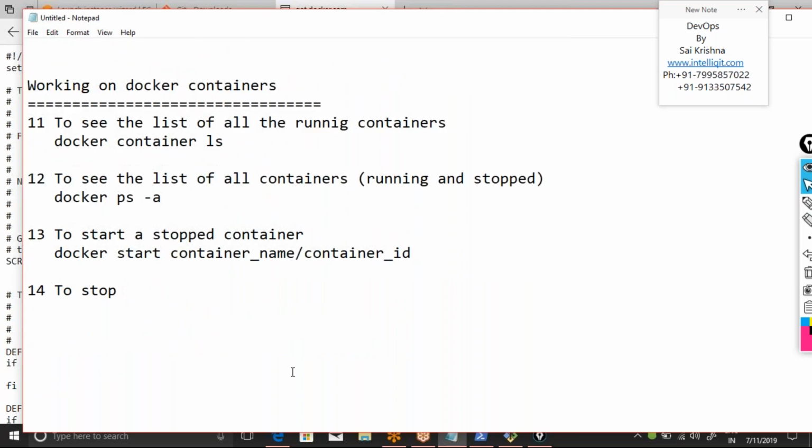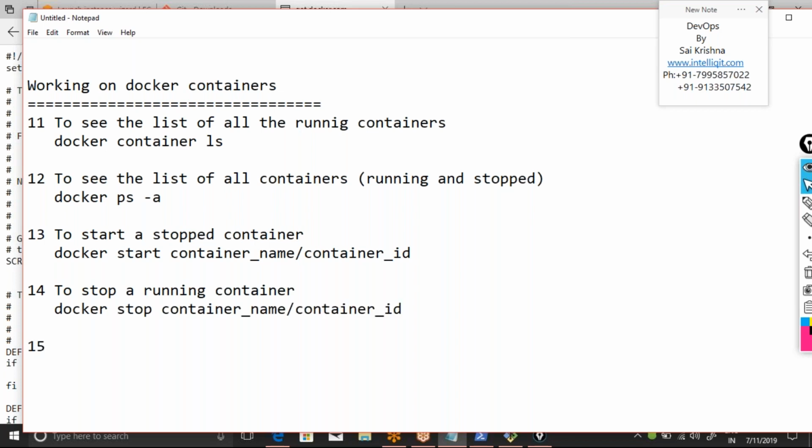So, to stop a running container, the command is docker stop. Generally, all these commands start with the word docker. Almost all these commands follow the same pattern.